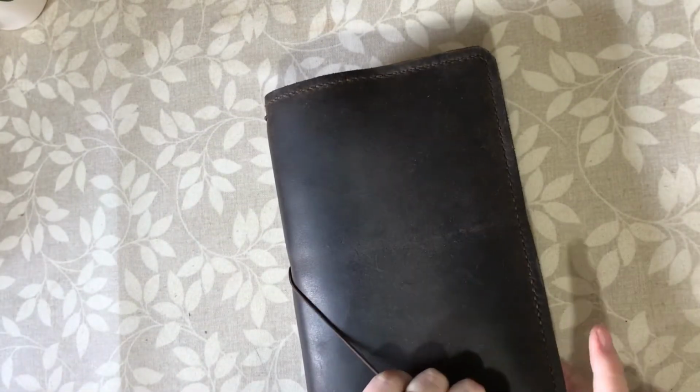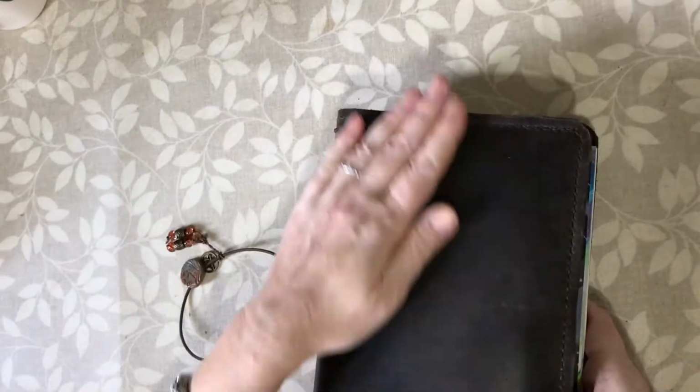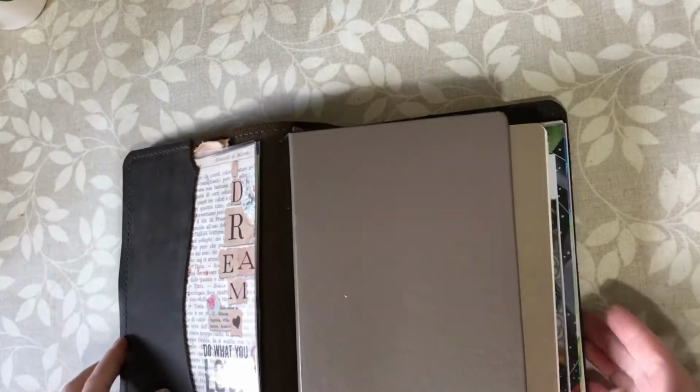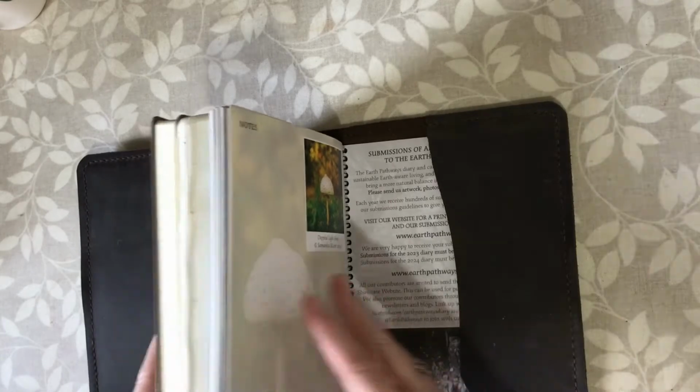This is from Elrohir Leather. I will link it down below. There's no branding on it, there's no stamp or anything, but it is a really nice feeling leather. And what I really like about it is all these gorgeous deckled pockets. So there's one in the front and there's one in the back, and I really love those pockets.